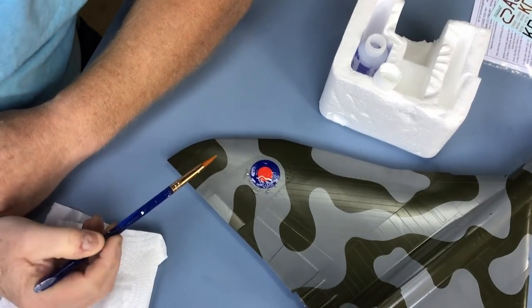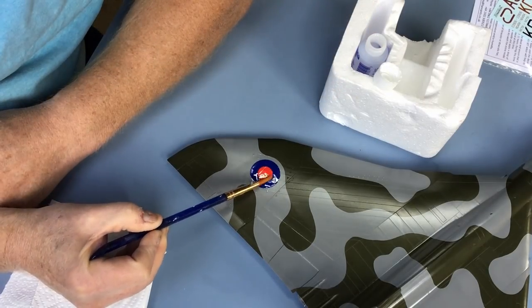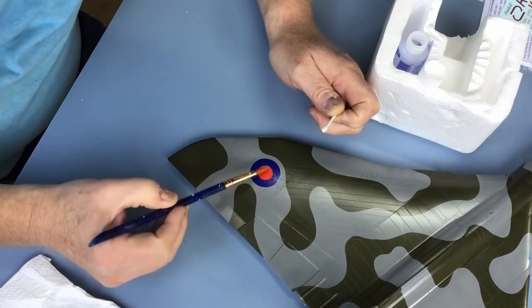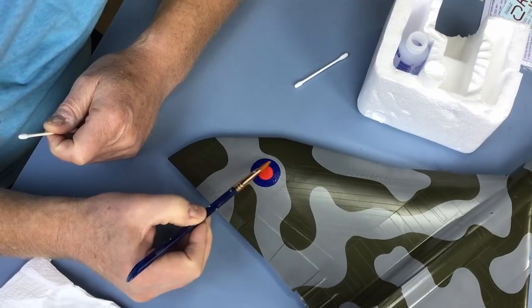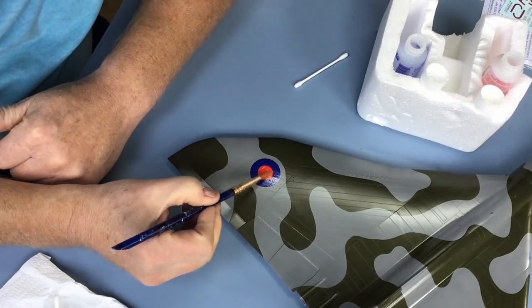So I'll just let that settle down a little bit. And a bit more set on top. Yeah, so that started to grip all right now. I will use a little bit of sol on this.